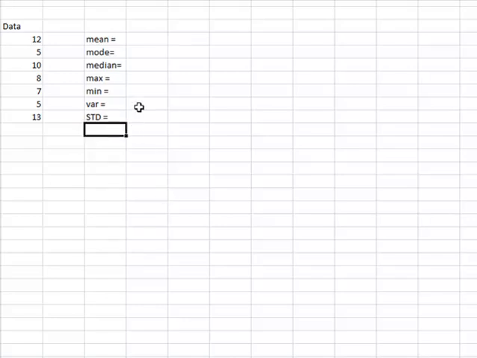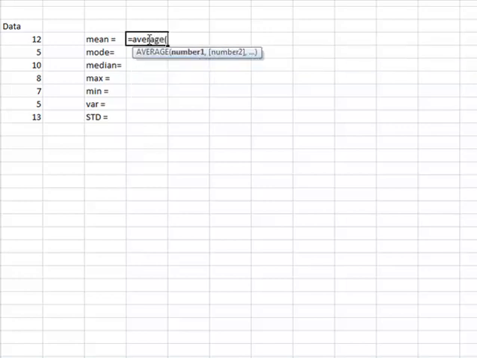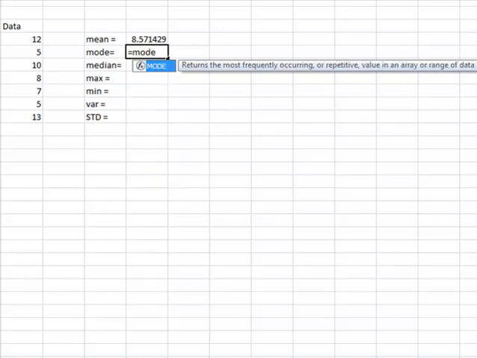As we said before, for the mean we can use equal AVERAGE. Now you select the data and close parentheses. So now you get the average. For the mode, we use equal MODE.